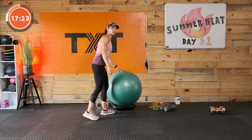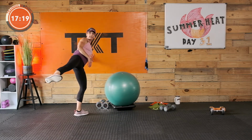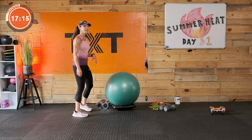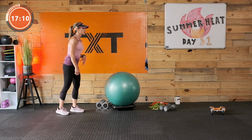All right, grab that ball. Ooh, don't grab the ball. You can use a wall here too and do the same thing. All right, I'm just trying not to face back here so that you can see me. So 3, 2, and 1. Here we go. So I'm gonna use the ball.